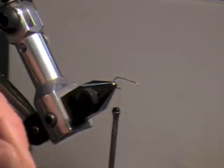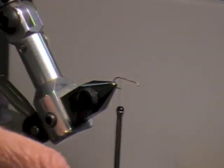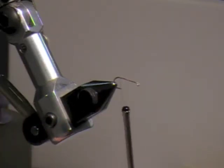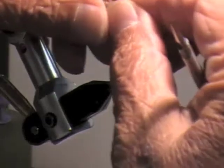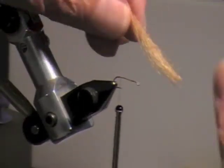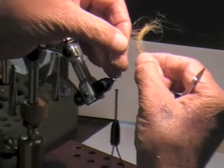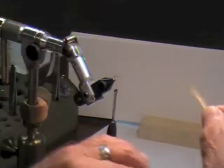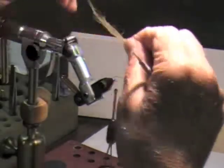This is a 14 out of this spool. Here, let me just pull out a long hank, and you guys cut as much of this stuff as you want off. It's not like I'm going to run out. But let me go get a piece. I'm going to cut off a whole hank so I can show them how much we're dealing with. Okay, here's the entire hank, right? So we don't need an entire hank. Even on a 14, half of the hank would be more than enough for this particular fly. Okay, so here, I'll give you the other half. So all you need is half the hank, okay?